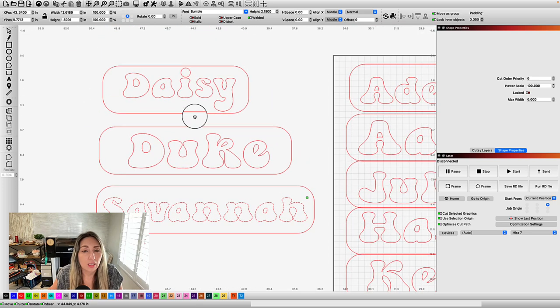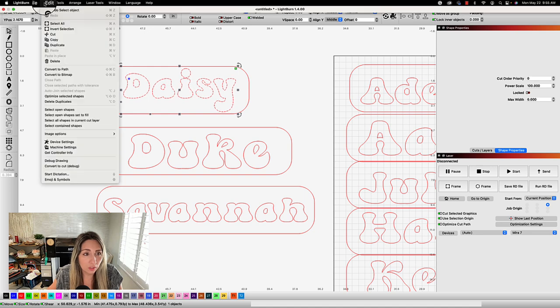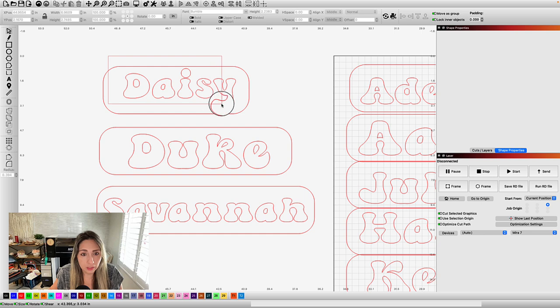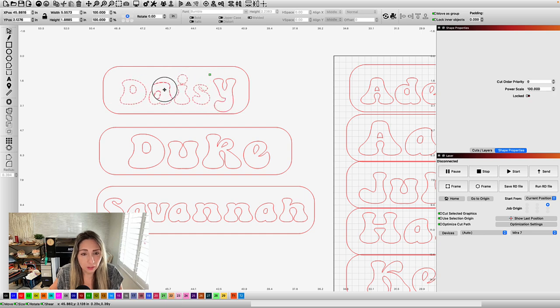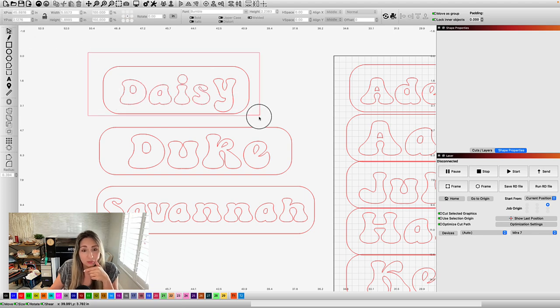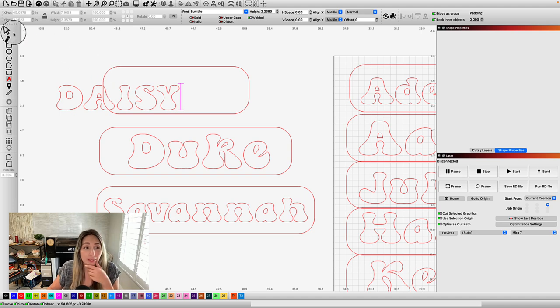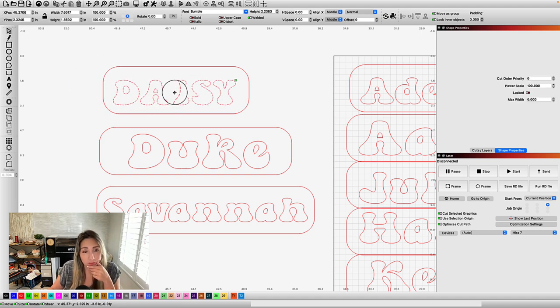Hopefully that'll work. And then Daisy, I think what I'm going to do is convert to path. I'm going to group these all together and bring them down, maybe. Yeah, that looks kind of wacky. I don't know what to do with Daisy. What would you do? I think what I'm going to end up doing is getting rid of the name Daisy. Let's try it this way. And I might just do it all capital letters. Ooh, that works.